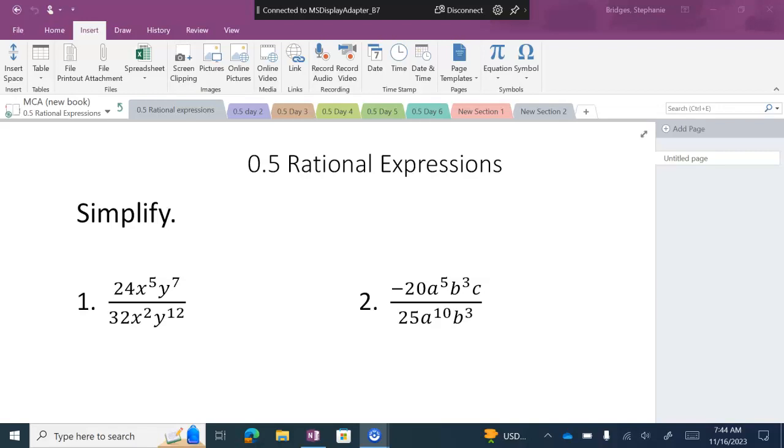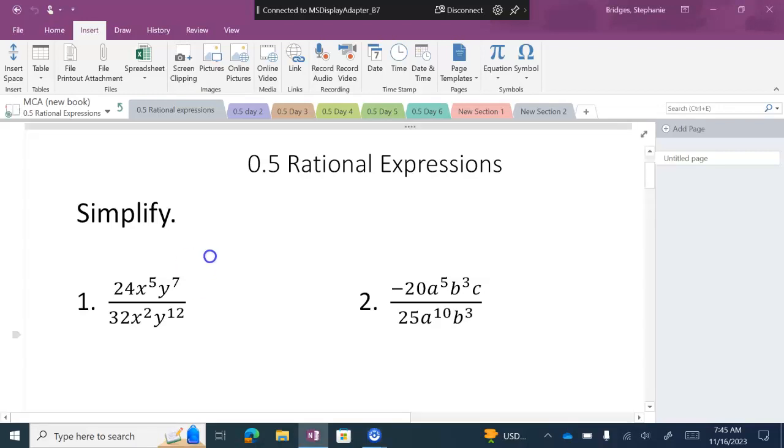But we're going to just start by simplifying, and the very first thing we want to do is, if anything can be factored, we want to factor this, because when you simplify fractions, you can only simplify factors. Those are things that are being multiplied together, not things that are being added and subtracted. So you can cancel factors, not terms, and terms are separated by plus and minus signs. So if we're looking here at both 1 and 2, do I have any plus or minus signs anywhere? Yeah. Okay, so nothing is going to be able to be factored here because it's a single term over a single term.